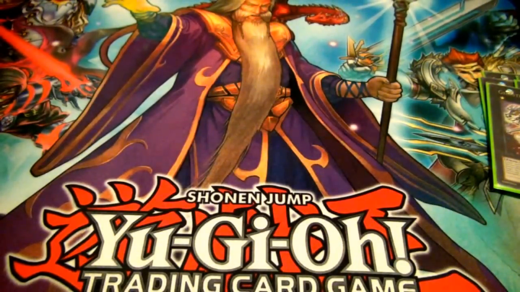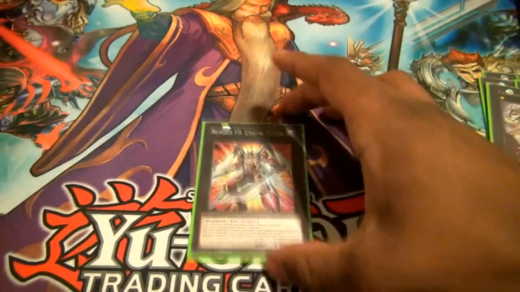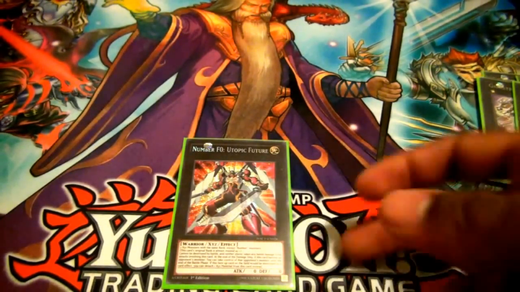These next 5 slots I save for just random XCs, or actually I should say 4 slots, because there's one card that I'm definitely keeping in here, and I'm going to show it to you now. The new card that came out in World Superstars, number F0, Utopic Future. It requires 2 XCs monsters with the same rank except number monsters, and all of the Ghostrick XCs don't have numbers. So you overlay like your 2 Angels of Mischief for this guy.